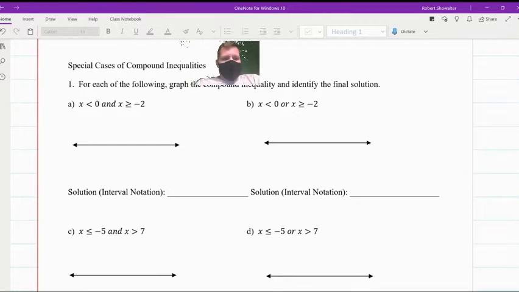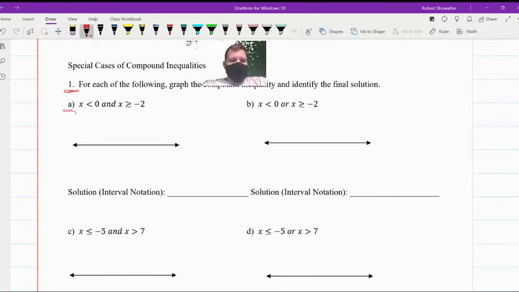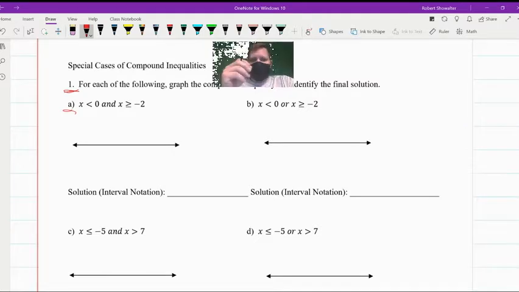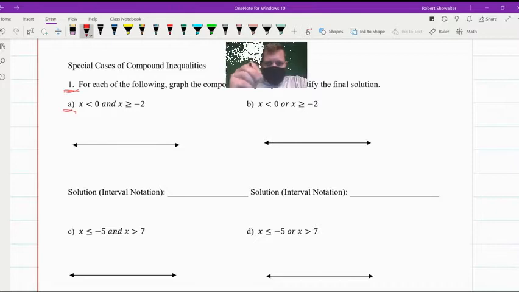So first we're going to number one, part A. When we graph them, we don't want to create rules for what the graph looks like based off of the words and the direction that they're pointing. We want to read it and interpret it, and then graph it and interpret the graph based off of the words. Okay, there's a very clear distinction you need to have.